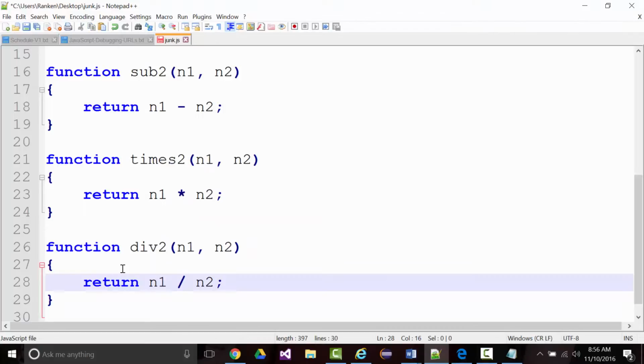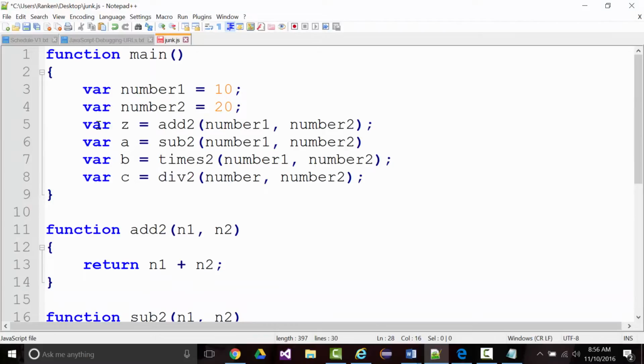Does it make sense? I'm asking you this. Does this make sense to everybody in here? That what I'm doing is I'm going to have 10. Here, this will be 10 plus 20, 10 minus 20, 10 times 20, and 10 divided by 20. Does that make sense to everyone? All right. I'm going to explain this, and then we're going to take a break.